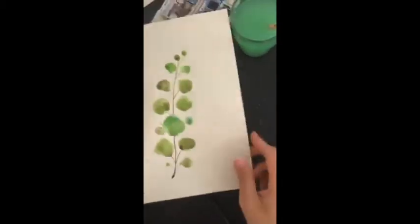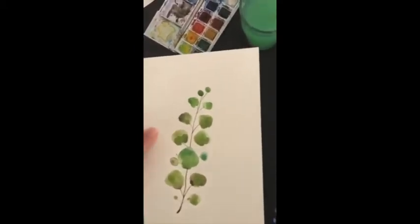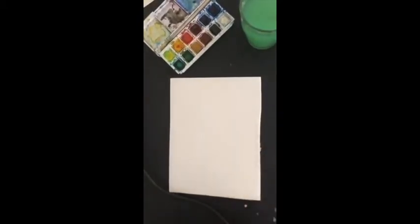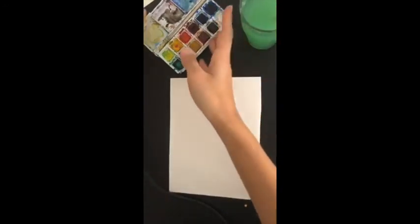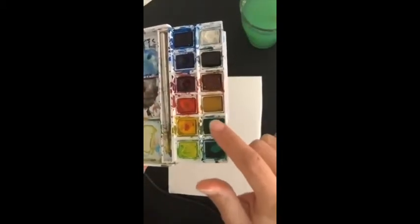Let's start with this guy. This is the eucalyptus. This is super fun. Like, I really enjoy this one. So you're going to get yourself a new piece of paper. And you might have to get your fingers dirty, so just prepare some paper towel on the side. So for this eucalyptus, when I do it, at first you're going to be like, what the hell? But you're going to love it. So you're going to dip your finger, no brush for this one, not needed, into water. And you're going to get yourself this green right here, not this forest green, but you can too.